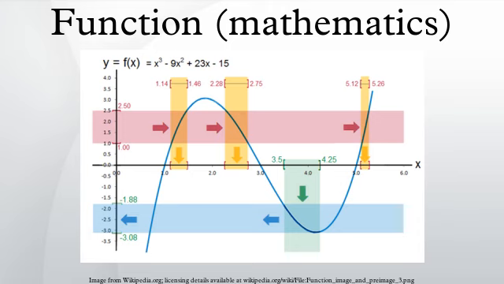Restrictions and extensions. Informally, a restriction of a function f is the result of trimming its domain. More precisely, if S is any subset of X, the restriction of f to S is the function f_S from S to Y such that f_S(s) equals f(s) for all s in S. If g is a restriction of f, then it is said that f is an extension of g.